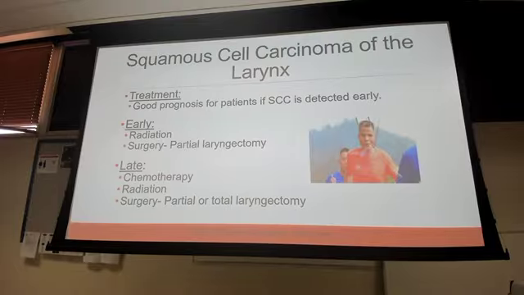Treatment. These patients, believe it or not, do have a good prognosis if we catch the cancer early. And when thinking about cancer, whether it's laryngeal leukoplakia or squamous cell carcinoma, remember laryngeal leukoplakia can develop into squamous cell carcinoma. So if we catch that early, we're preventing it. If it is early stage squamous cell carcinoma in the larynx, we can still treat it and prevent it from metastasizing. So they do have a good prognosis as long as it's detected early. Different options: radiation, surgery, chemotherapy, but we'll refer them to ENT and they'll coordinate with oncology.